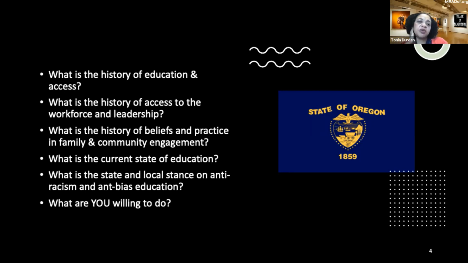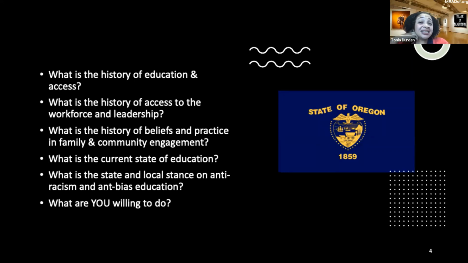Also think about the history of beliefs and practices as it relates to family and community engagement. Do we have a top-down version? Ioma is going to talk a lot about this in the next session, about what we mean when we talk about engaging families. Again, what is your policy? If you're at the program level, what is your program policy? We have this rhetoric about an open door policy with families, but we really don't have an open door policy. We have a policy of, this is how we're going to do things, and this is the way we need you to support us in doing these things. And it's not a partnership. We're not working with families. We are talking at families, and we're not truly engaging them in the learning experiences of their child.